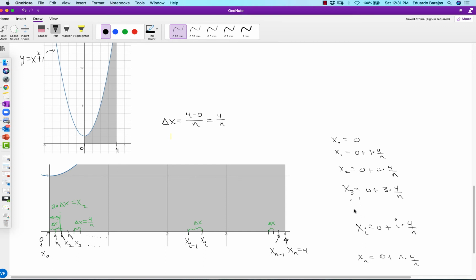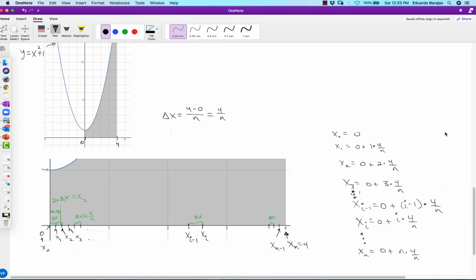And then the one that came right before it, if we need it, let's just write it down. x sub i minus 1, well, following the same pattern, it would be 0 plus i minus 1 times 4 over n. Okay, so following this pattern, we get to the x sub i minus 1, then the x sub i value, and then if we keep going, we go all the way out to x sub n. Now, very conveniently, I've chosen this problem very carefully to start off at 0, just because for this first problem, it makes things work out really nicely, since 0 plus anything is just going to be that value. So we could just completely ignore the zeros here and simplify this a little bit.